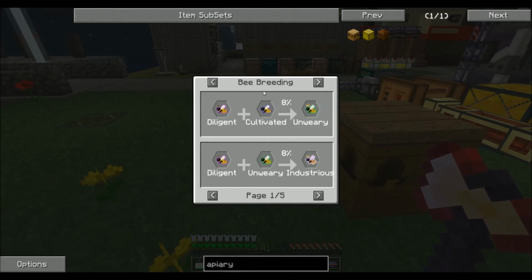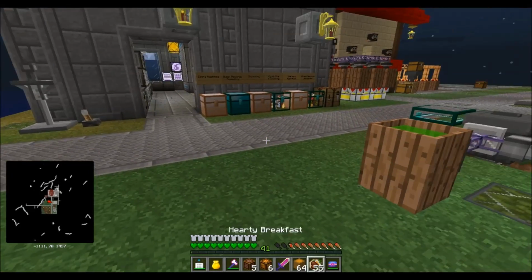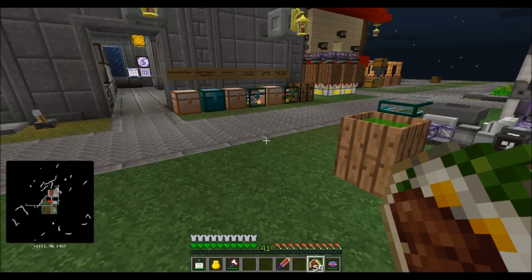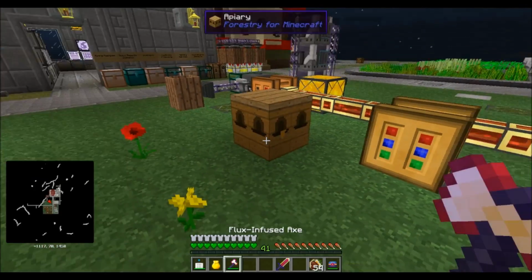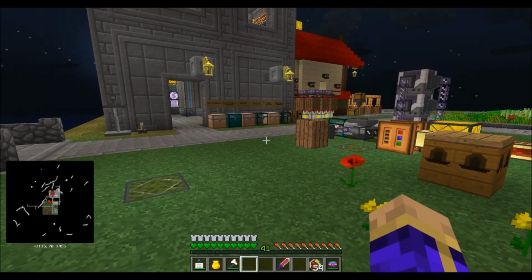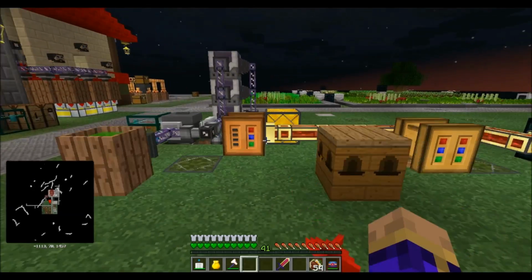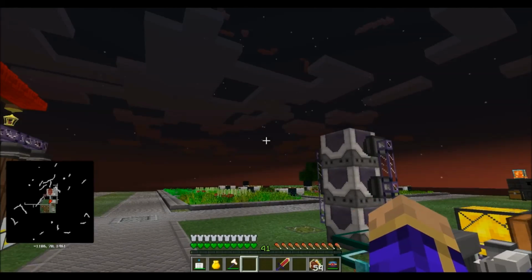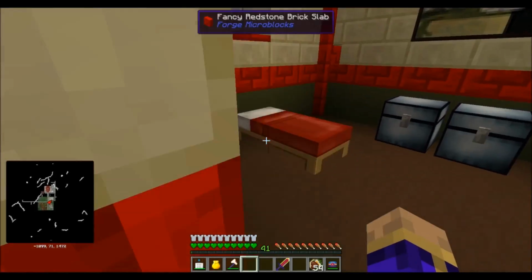So, we're going to get into how to make all of that happen. And we're going to talk about the basic Forestry level bee breeding works before we get into how we're going to cheat past it at warp speed. First, I need it to be day.